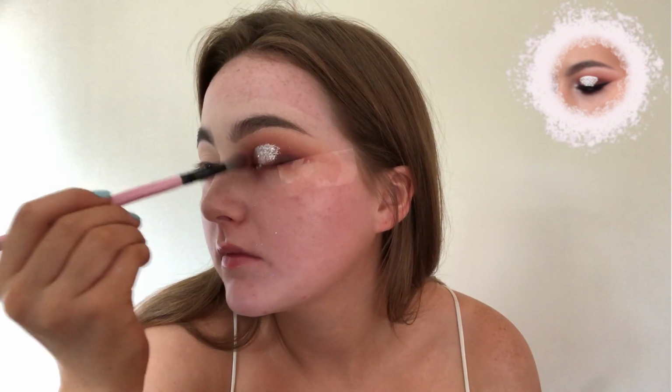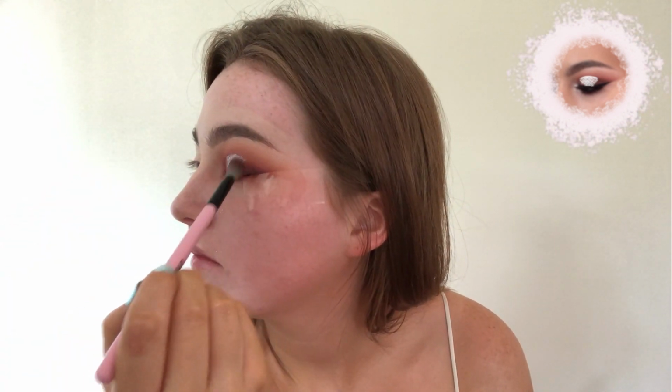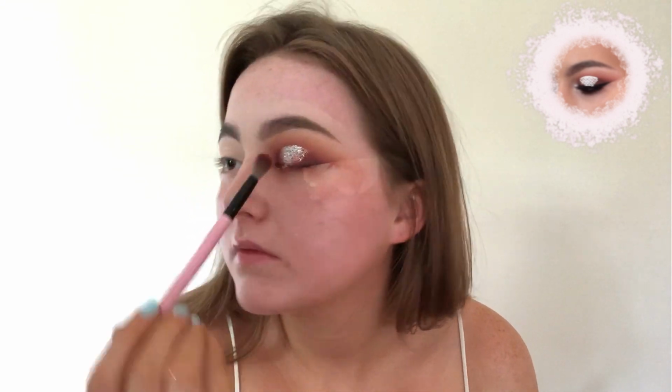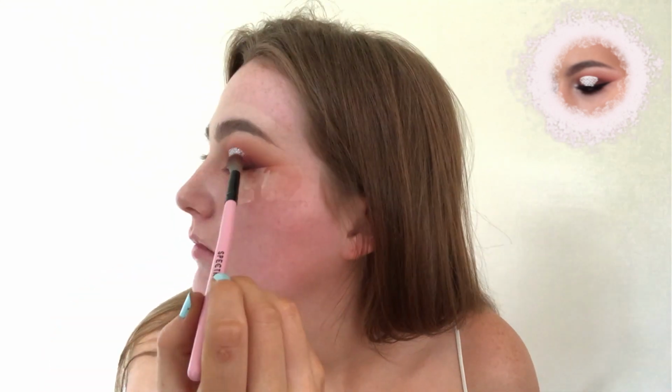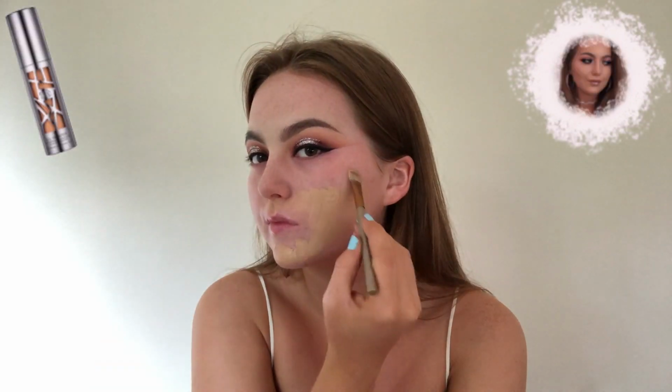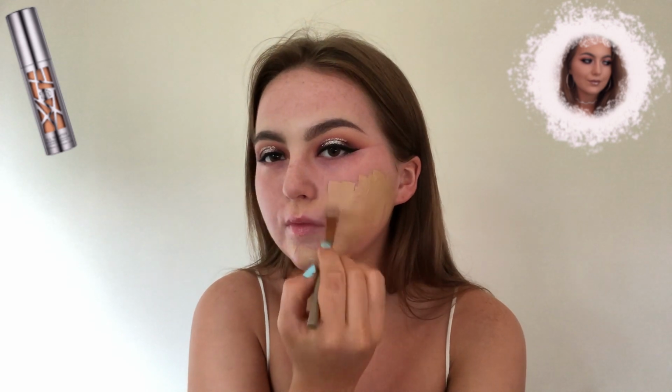Once you are happy with this glitter placement, use your blending brush with a little bit of your eyeshadow and apply this to the outer edges of that glitter. This will help blend it into your eyeshadows and create a non-harsh line. Off camera, I applied NYX Retractable Eye Liner into my waterline and used Fenty Flyliner to apply winged eyeliner.